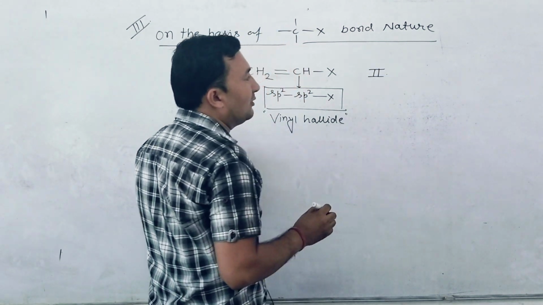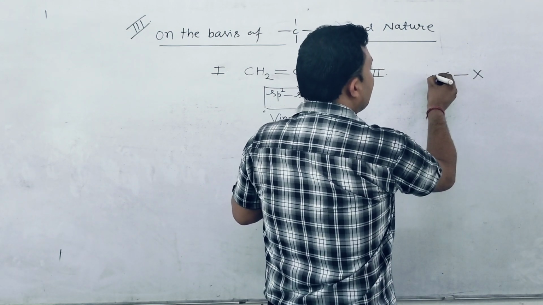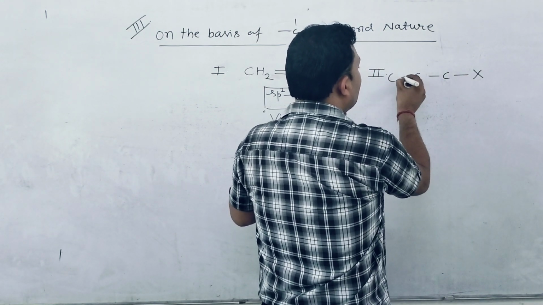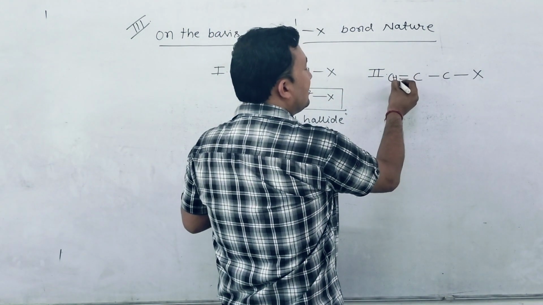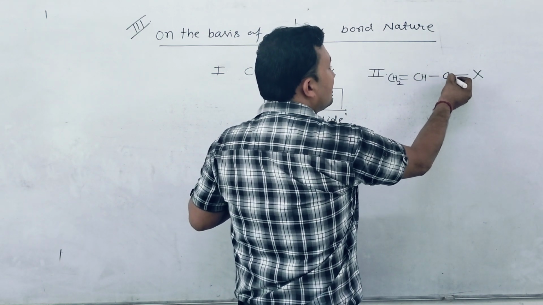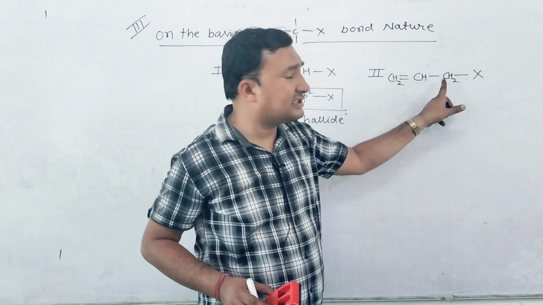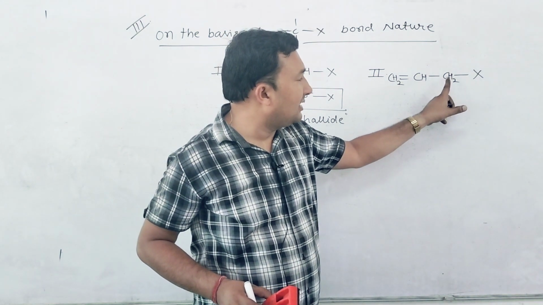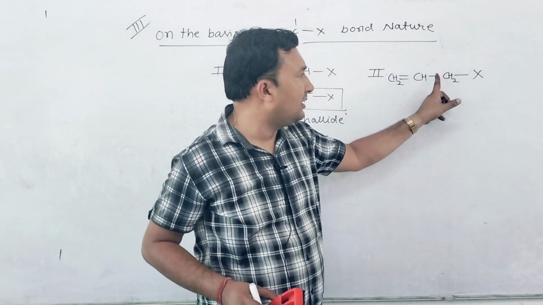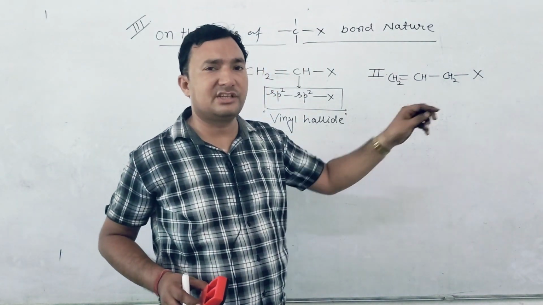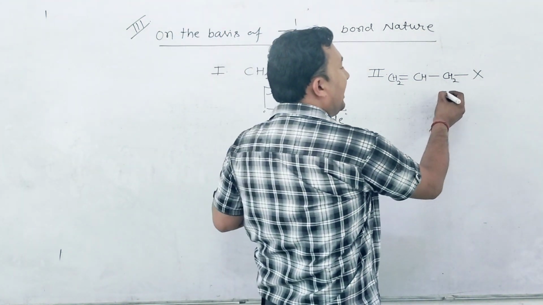Suppose that we have a halogen atom attached to a carbon. This carbon is attached with another carbon, and that is attached to one more carbon. If you fulfill the valencies, CH2 will be there, CH will be there, CH2 will be there. If you see that closely, the halogen atom is attached to this carbon, and for its hybridization, 2 hydrogens are there, so 2 sigma bonds, and 2 single bonds, I mean 2 more sigma bonds. So there we will have 4 sigma bonds, and the hybridization of that will be sp3.